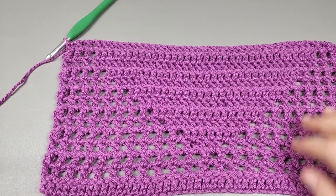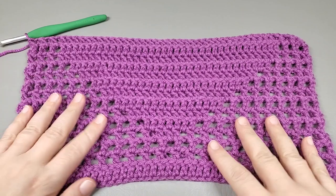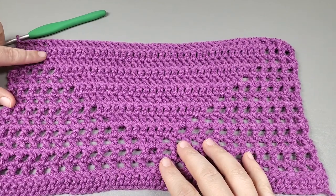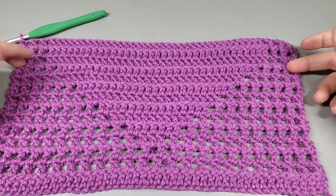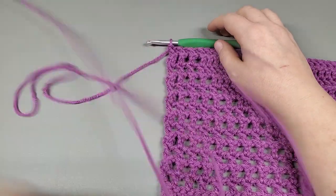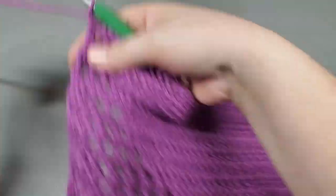Okay, so I just finished row 14, which was just the repeat of row 13. So now we should have three rows that are just solid double crochets, and we didn't increase or anything. And then you have the three chain one spaces at the beginning. All right, so let's move on to row 15. And we are going to chain one and turn.